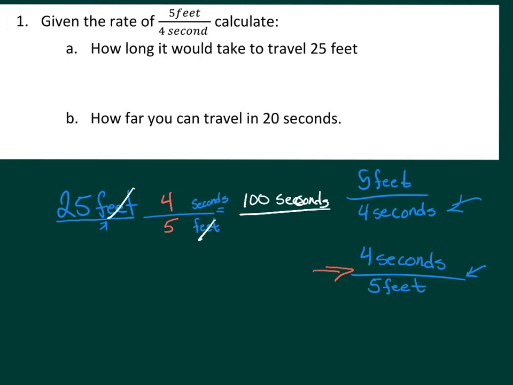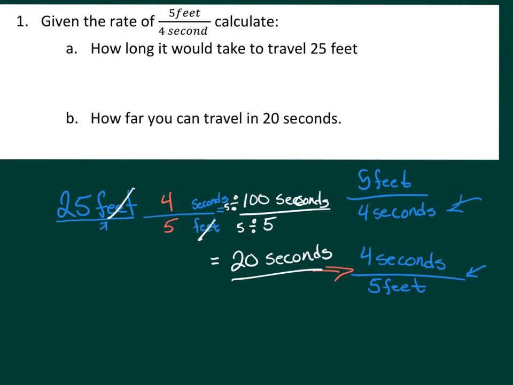Over 5. Over 5 what? Well, it's just over 5. Your feet canceled out, so you're just left with 5. Now, these can work just like we did before, and I can divide the numerator by the denominator. So I can divide by 5, divide by 5. Or you can just think of this as division, 100 divided by 5. Or you can think of it as reducing the fraction. Either way, it's going to be fine. So then the answer would be 20 seconds.